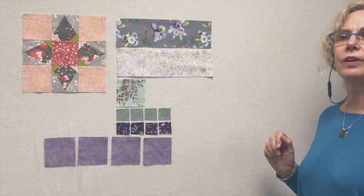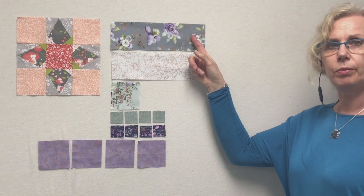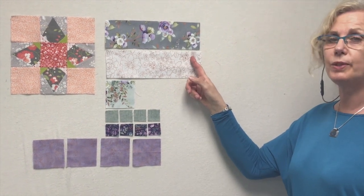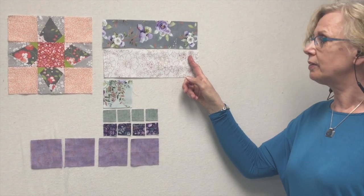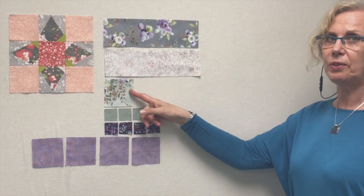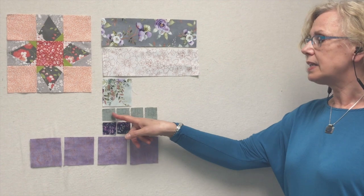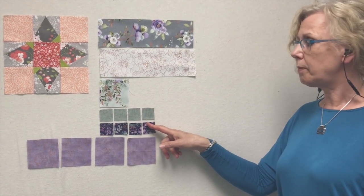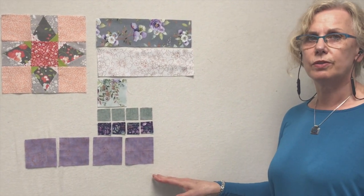So now we're going to cut out. So A, 3.5-inch strip, nice and boring. B, 3.5-inch strip. Use your quick trim ruler because it will be quicker. Then you're going to cut out C, 3.5-inch square. D and E are 1.5-inch squares, and you need 4 of them. And then when it comes to F, you're doing 3.5-inch squares again.